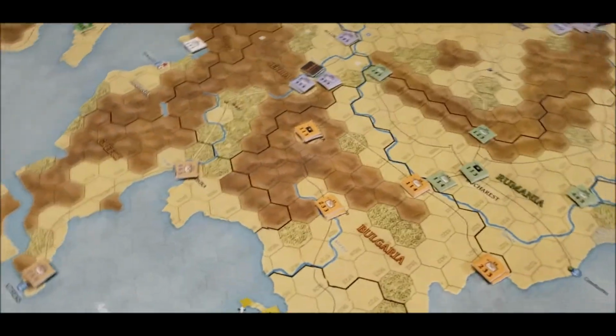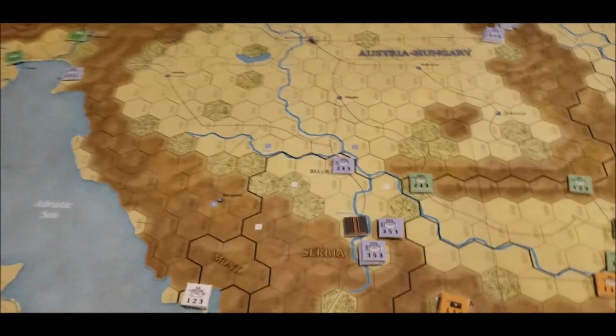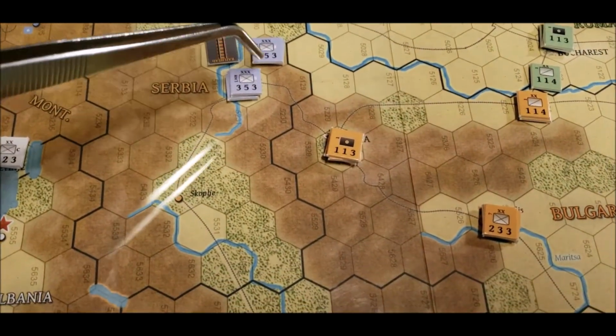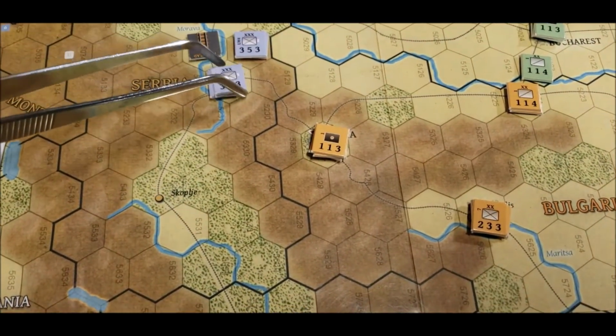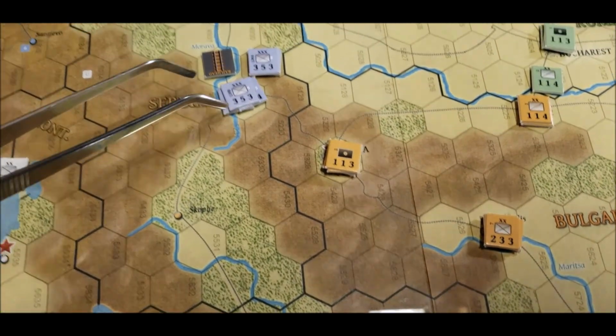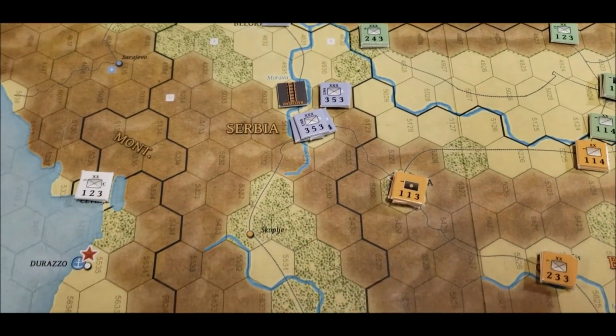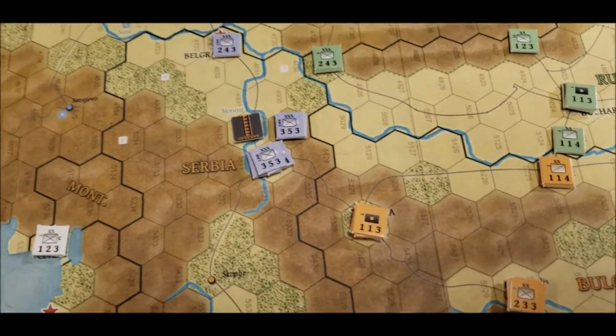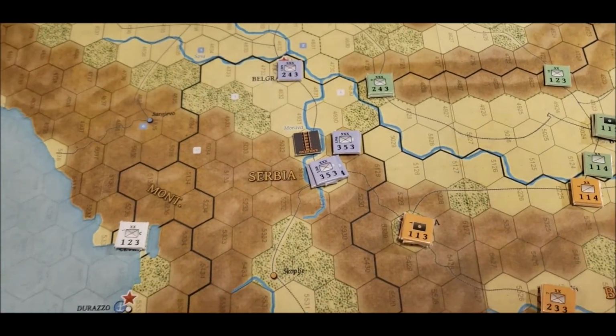The troops that didn't get shipped out here in Serbia did march south and took out the Serbian unit that was in this city. So the Serbs are down to the one city left. So they got one replacement point this turn that will be happening. They got a garrison here. So that's what's happening down in Serbia.